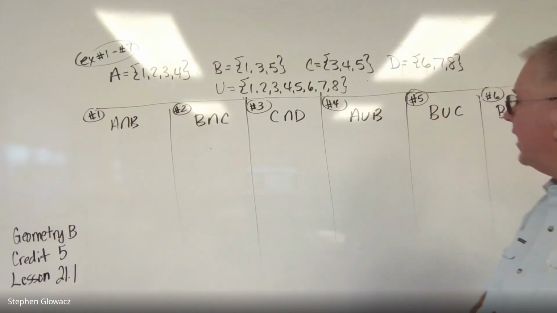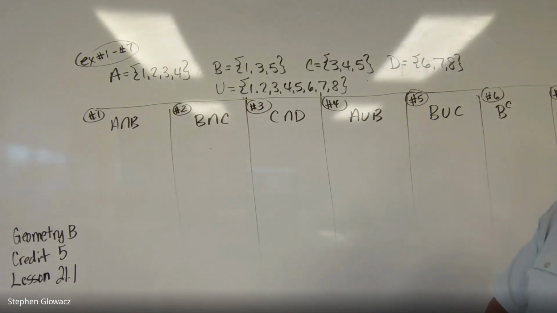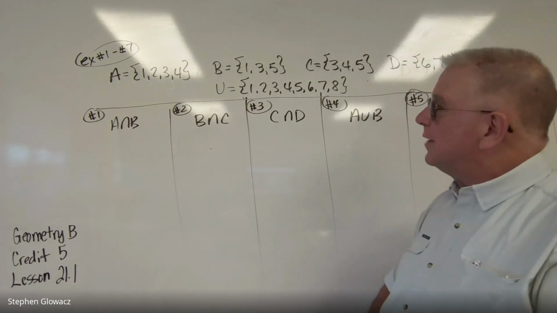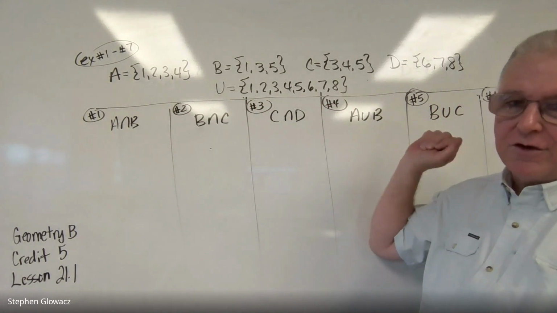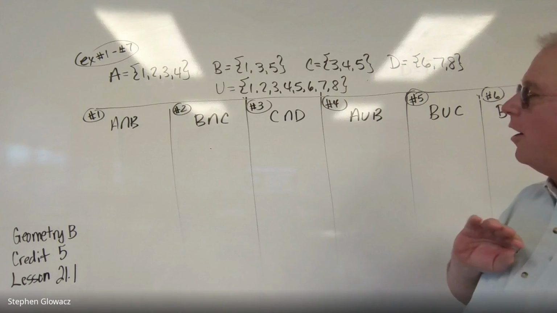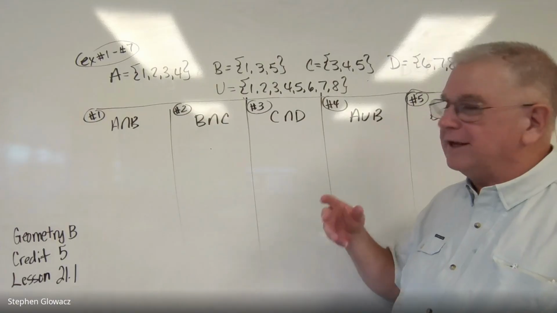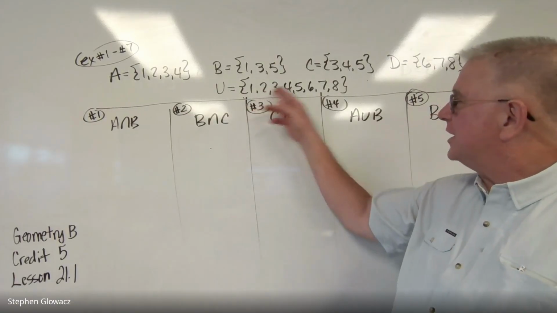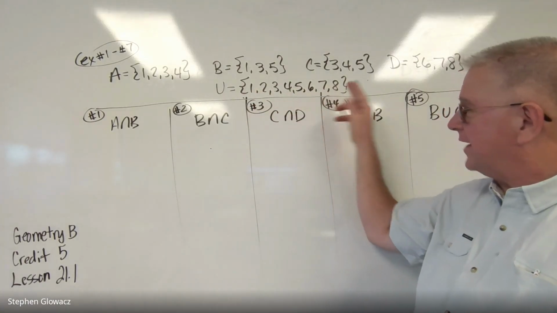So we have up on the board examples for the first page, page 14, problems 1 to 7. Let's start down here. We have a universal set. What a universal set means is that for this problem, our entire universe. It is what it sounds like, just these 8 numbers. So our universal set is 1, 2, 3, 4, 5, 6, 7, 8.